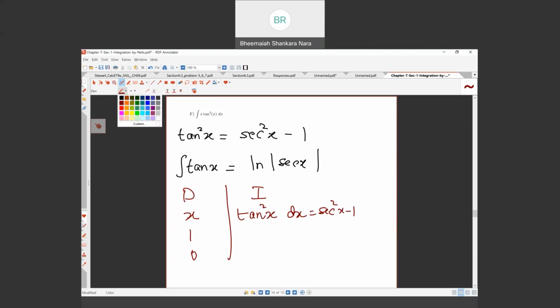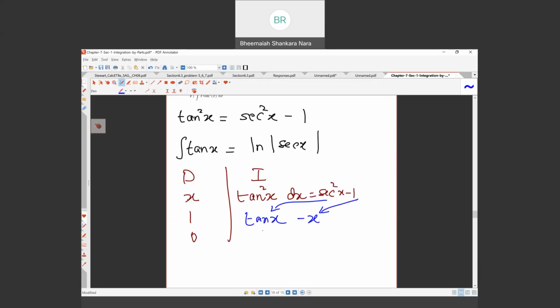Now let's integrate this. The integral of secant squared is tan x. The integral of 1 is x. Now let's integrate again. The integral of tan x is ln secant x. The integral of x is x squared divided by 2. So now we know the formula. Multiply crosswise, plus sign. Multiply crosswise, the second term will have a negative sign. And then multiply these two terms. After you multiply, you choose integral. You want to integrate the terms.